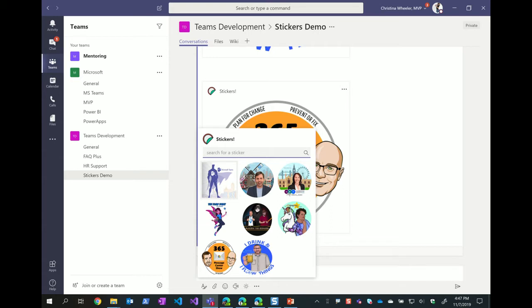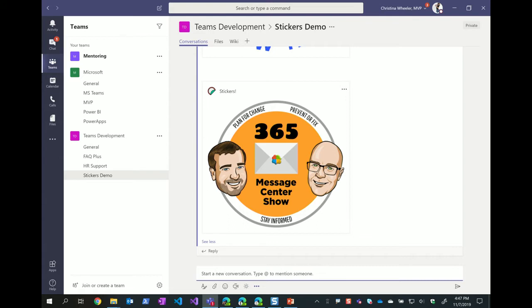Now, there's things I've already thought about enhancing on here, which I haven't done yet, like modifying the code and having a sort order where you can set the different order of the stickers. But this is pre-built. I didn't write any code. I took what was already available on GitHub and deployed it. So what do you think? I always wonder how organizations, yes, they want stuff like this. No, they don't. But you can see, I could have made this very corporate if I wanted to. You can control what you have allowed people to use as far as graphics.